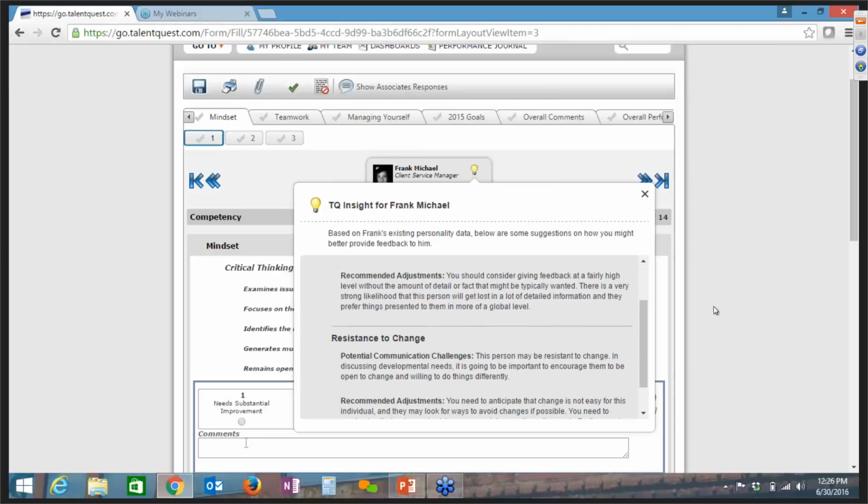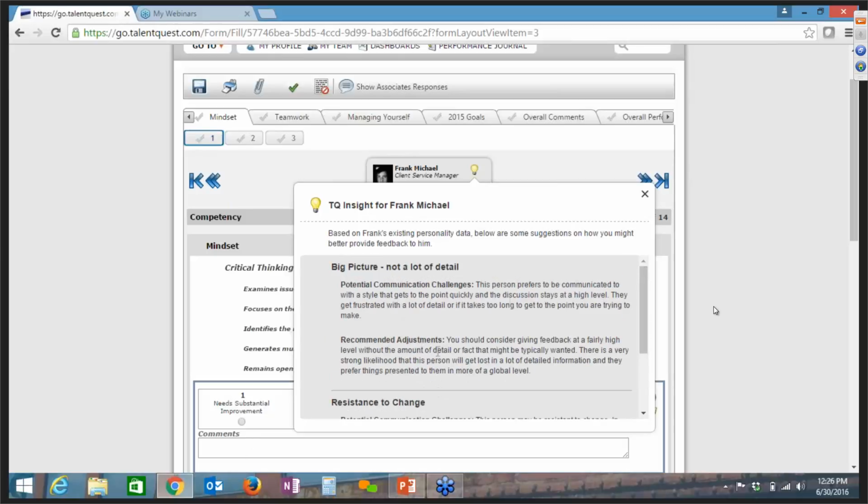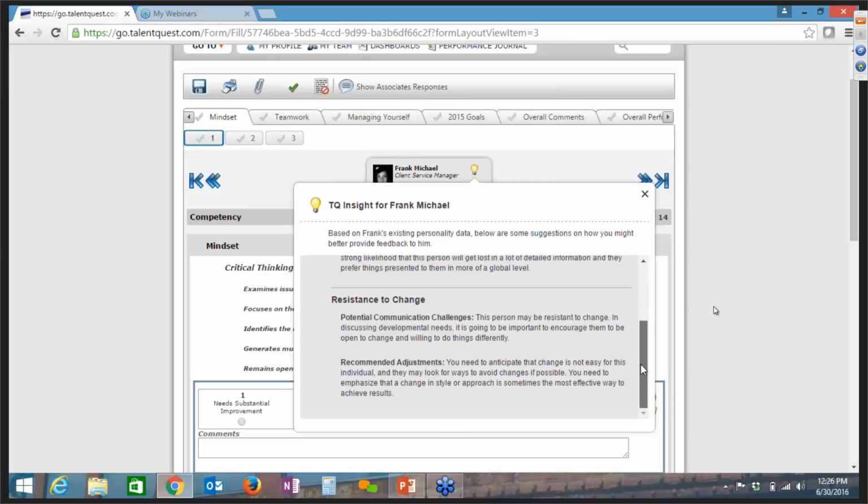So maybe, while the manager is writing those comments, he can follow some of these tips to make those comments more efficient. So when he's meeting with Frank and Frank reads those comments and accesses the report, he can really read those comments and they're based on his needs, basically, if that makes sense. Also, he's going to be able to see here that Frank is resistant to change in this case. So this manager might take that into consideration when writing these comments.